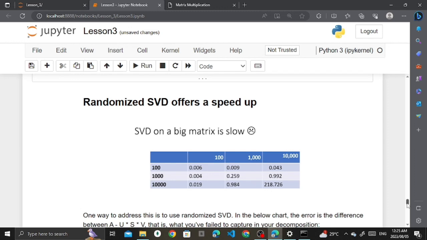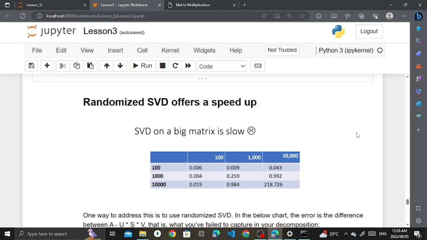The other thing I wanted to discuss is the advantages and disadvantages of SVD and NMF. NMF, as we know, is non-negative matrix factorization, so the values are non-negative and can be more interpretable. For SVD, we could have negative values for the topics, so it becomes more complex for us. And then the other thing is that randomized SVD offers a speed up.